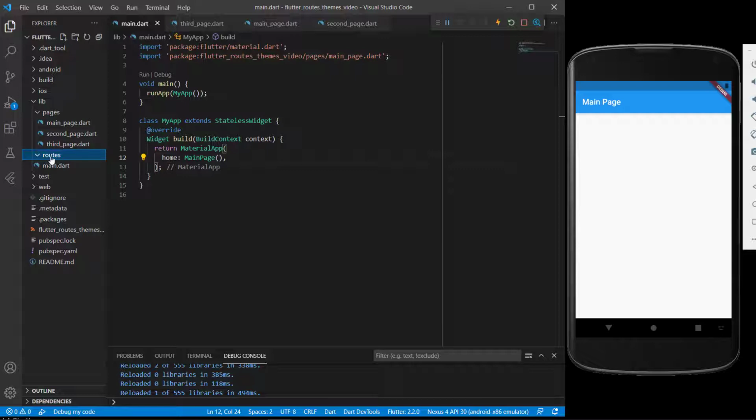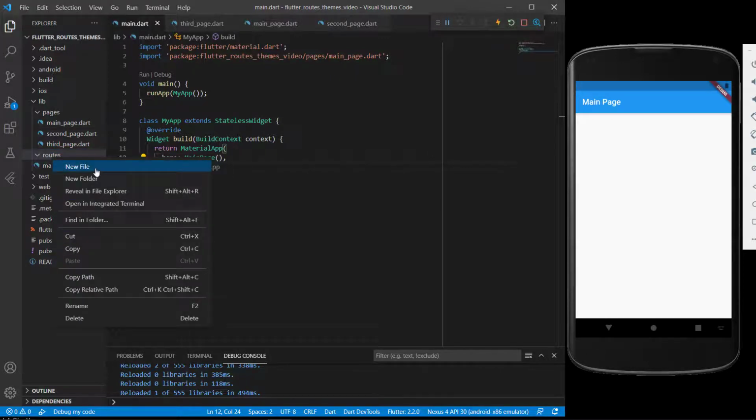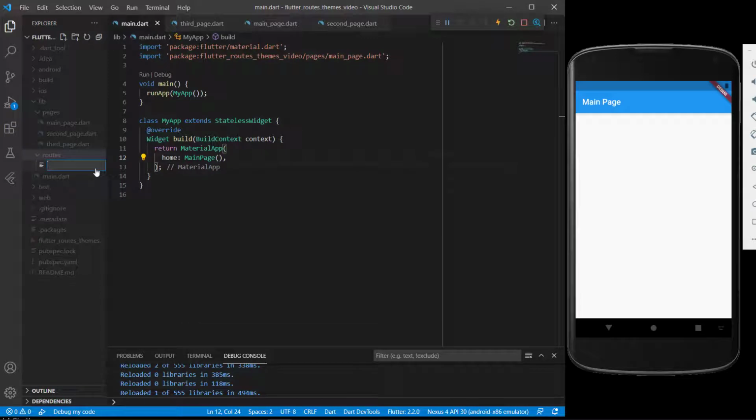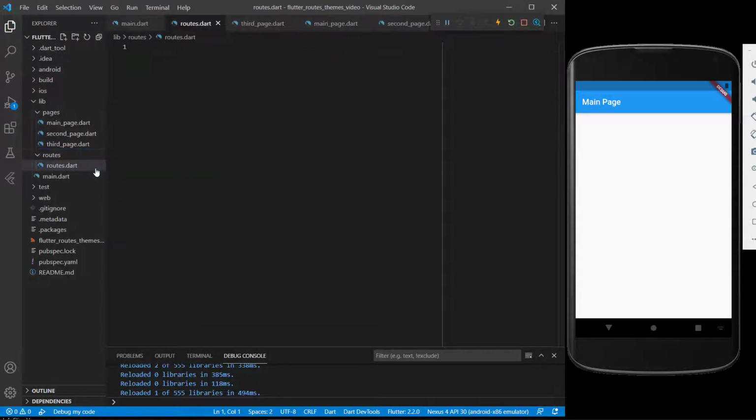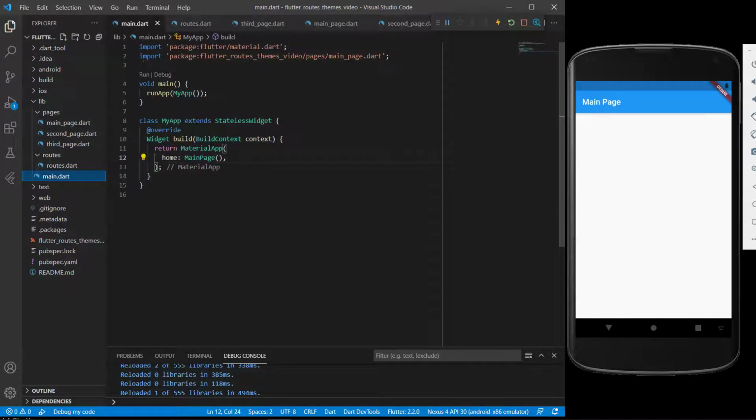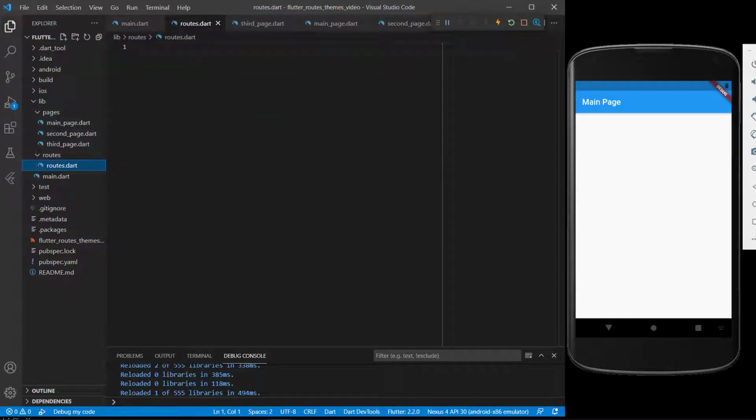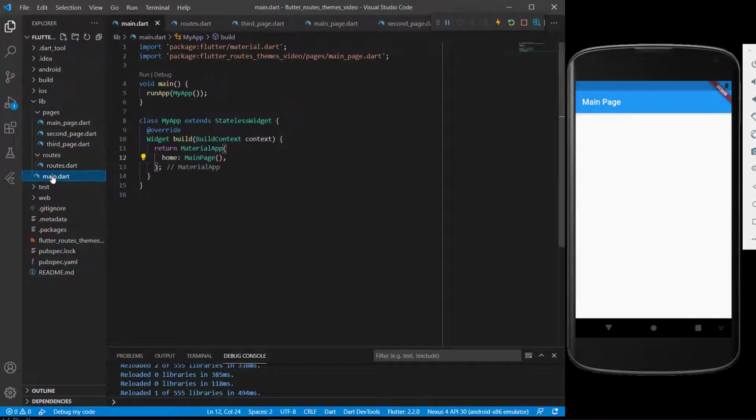So just bear with me as we go through everything to set up all the routes. So in this routes folder, you're going to create a new file, and you can really call this anything you want. And the reason why I place the routes in their own file is so that we can separate the logic of the routes out of the main.dart. So we have that separately so that we know that if anything we need to change with the routes, we're going to do it right inside of this file. And it's not a part of the main.dart, which could also include other things.